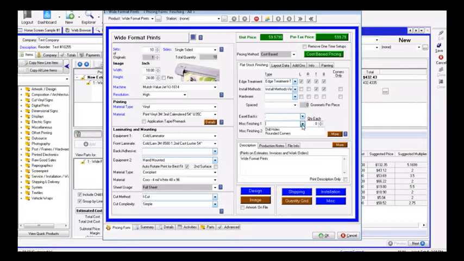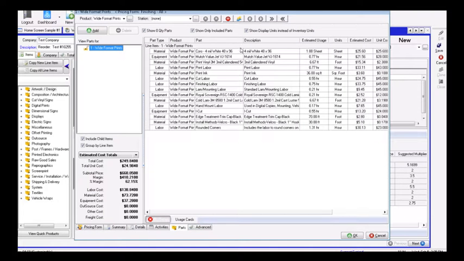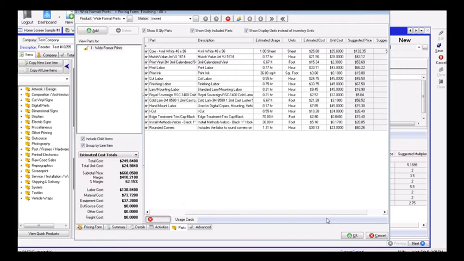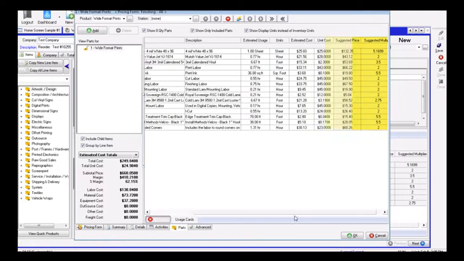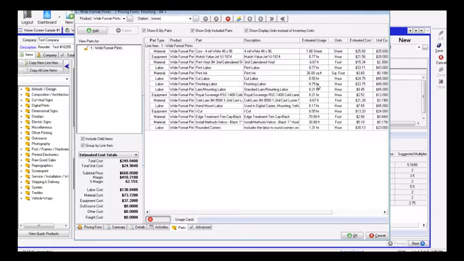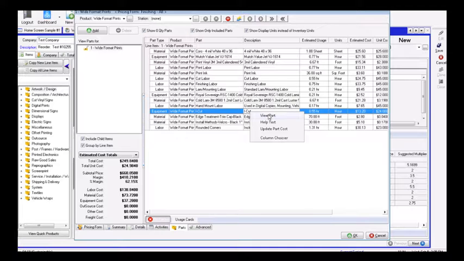Next, I want to add some trim cap, and it's going to go all the way around the sides. Then maybe they need magnetic strips or some type of Velcro, and I'm just going to put some Velcro down the top and the bottom. I could also do corners only. Any additional hardware, in case I need to throw in a grommet, can go in as well. Of course, easel backs you can throw in if you need. Any miscellaneous finishing, we can add as well. We're going to round the corners on these things too.